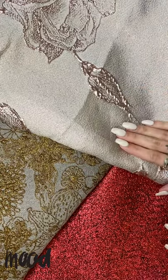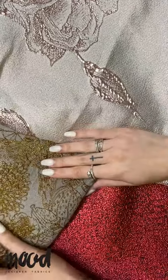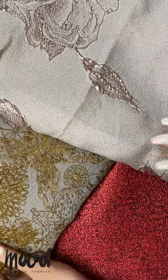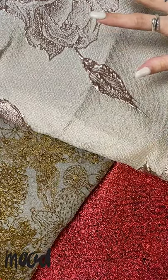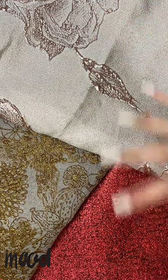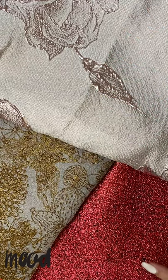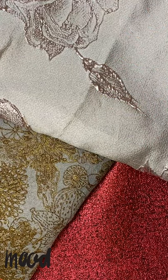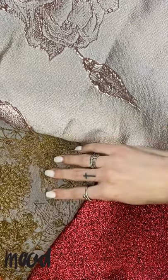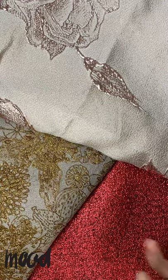If you have a brocade garment and you want to wash it, or you've tried washing your fabric previously and it held up pretty decent, you'll still want to be sure that you lay your fabric or garment flat so it can dry as evenly and naturally as possible. One thing not to do is hang up wet fabric, especially brocade, because you can end up getting snags and pulls just from the weight of the moisture.